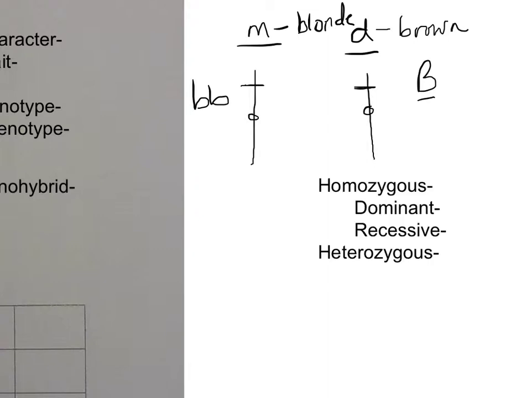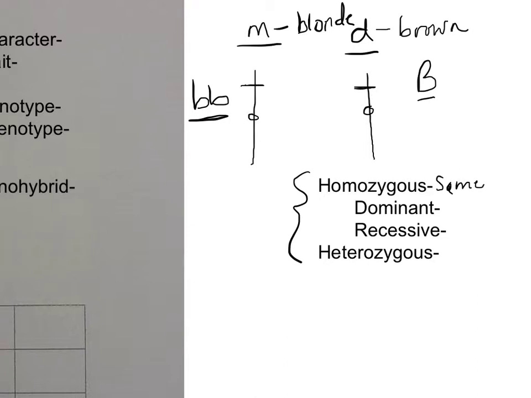Alright, so just to go over some terminology, we've got a couple of these words down here for you. Homozygous means the same. Homo in Greek and Latin means the same. And what's being the same? Well, this is a good example of a homozygous set of alleles because they are the same. And the way that we represent them would be 2 lowercase letters.